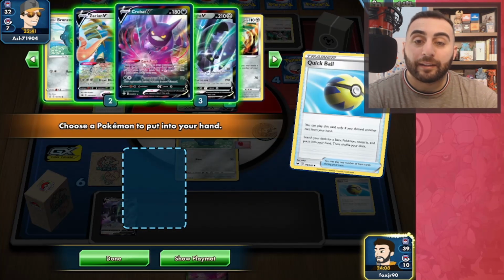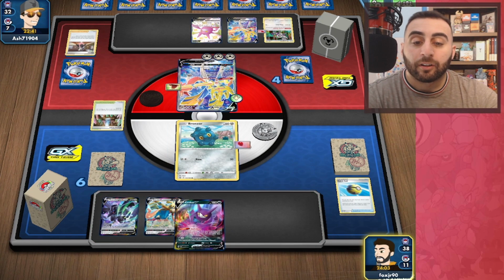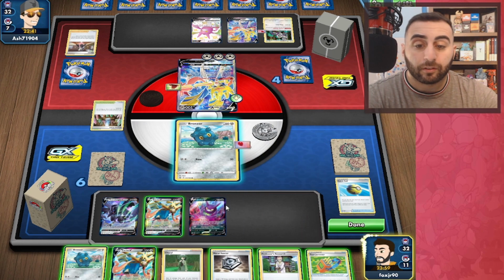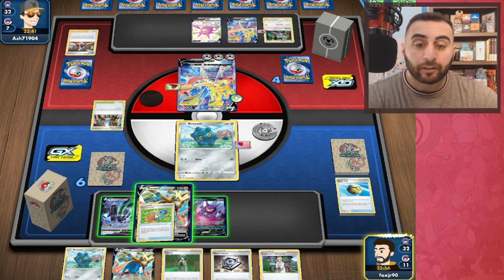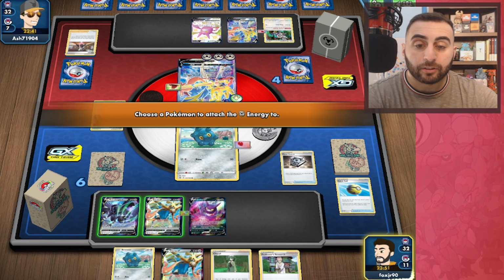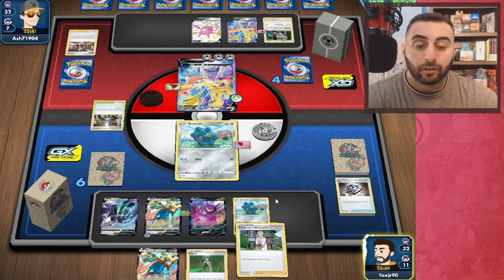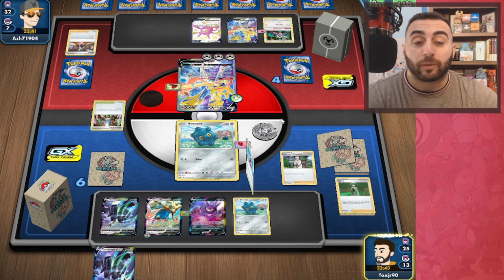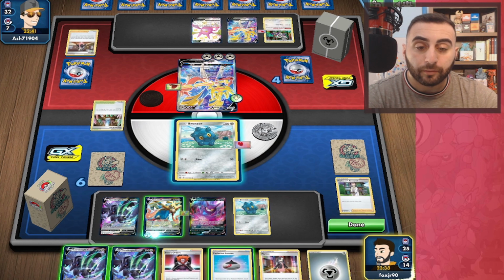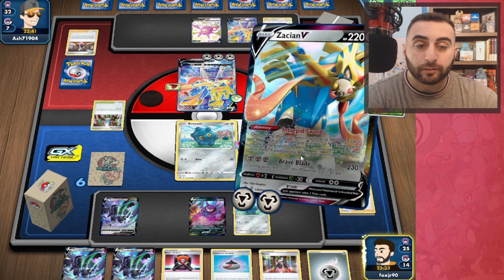Quick Ball for a Zacian. Throw it down. Pick up fresh 6 cards. Let's go ahead and throw Tool Jammer, Metal Saucer to you. We'll throw you down. We'll pick up a few more because we might as well. Cool. And let's go ahead and Intrepid Sword.